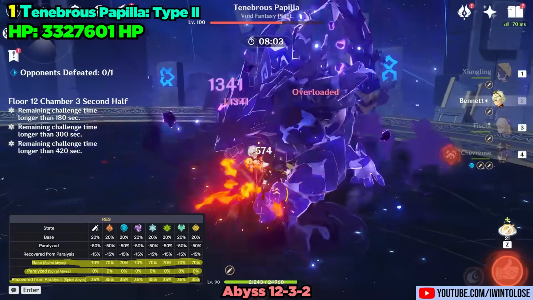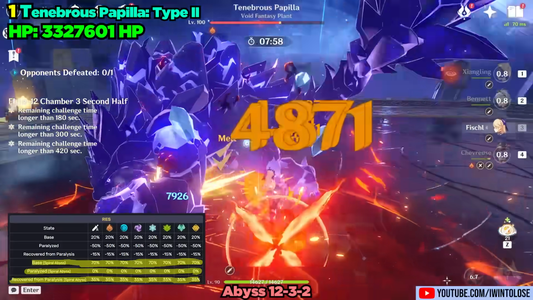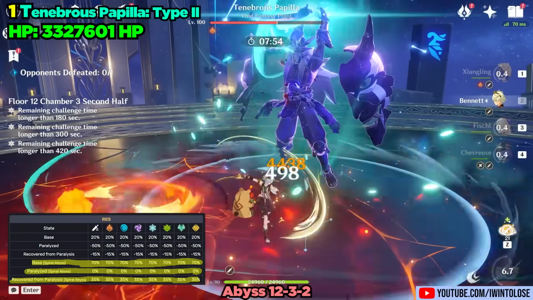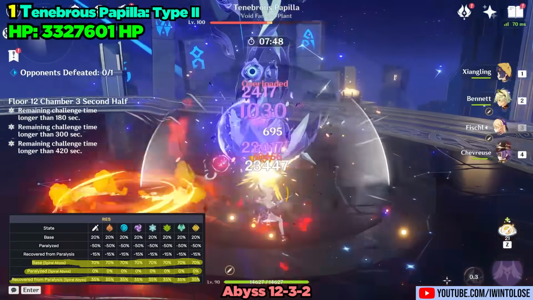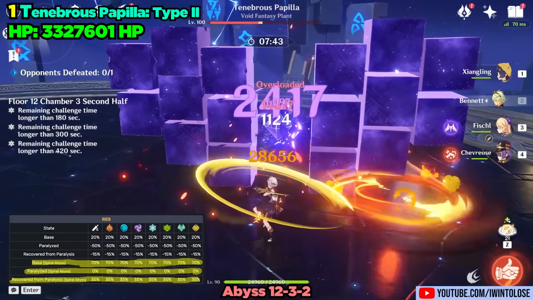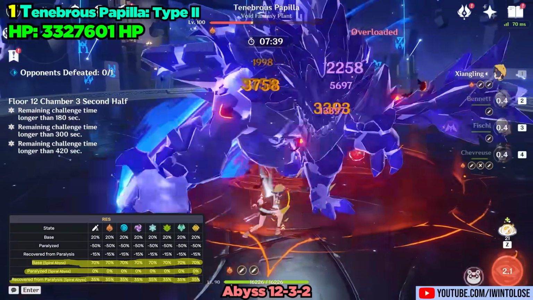So either way though, you definitely want to bring a team with resistance shred. The more the better. Here we have both Xiangling as well as Chevreuse shredding resistances of this enemy, which is obviously going to be very helpful against it. And I think I completely messed up my rotation, but the nice thing about this was that it only took me literally one attempt for the second and third chambers in order to 9-star these.